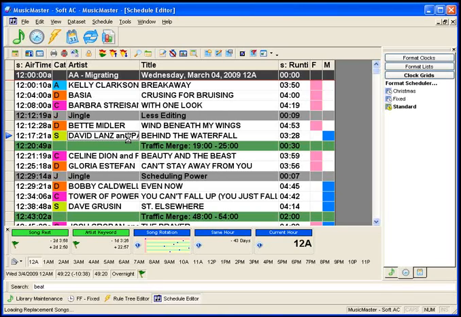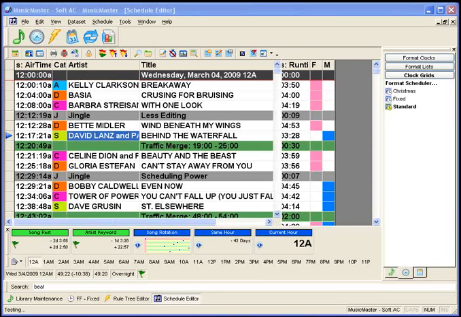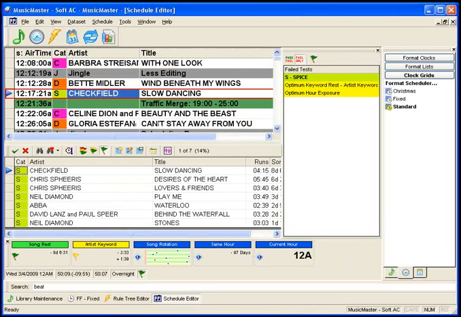Just double-click on it. What will happen at that point is that the replacement song window will appear. And this also is a screen that is designed. You notice how in each of these places, whether it was library maintenance or the schedule editor or now this replacement window, how they've all looked just a little different, whether it was the type of the font or the size, those kinds of things, all a little different. And that's because I got to choose how I wanted that to look.